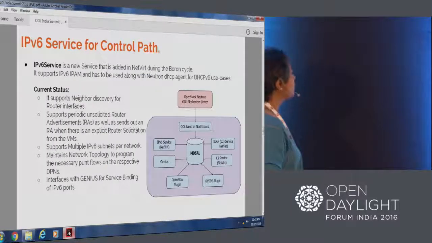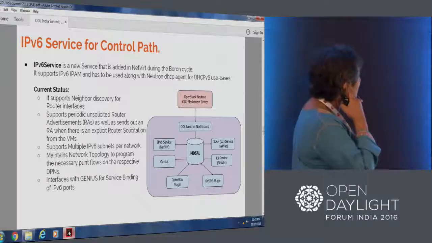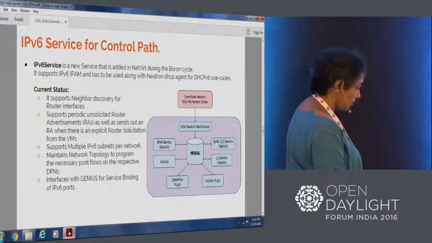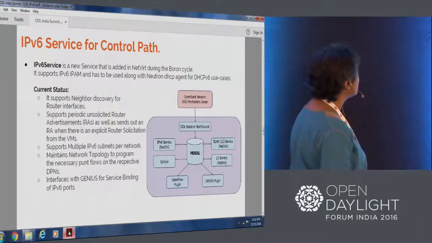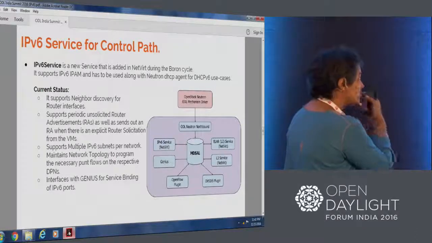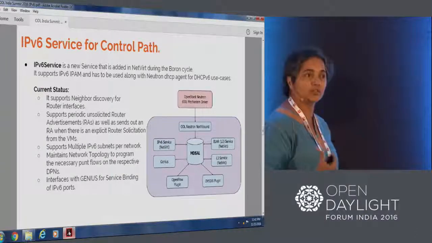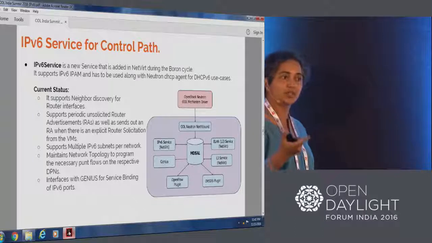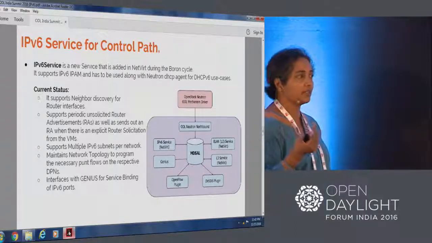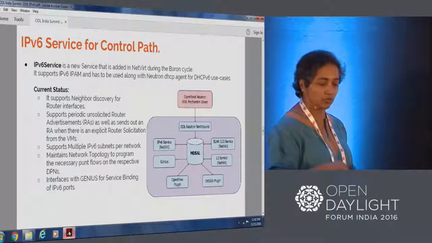Okay, so what are some of the services for the control path that we talked about? The messages that Sridhar talked about, neighbor discovery, router advertisements, all of these get supported by the IPv6 service in the controller.